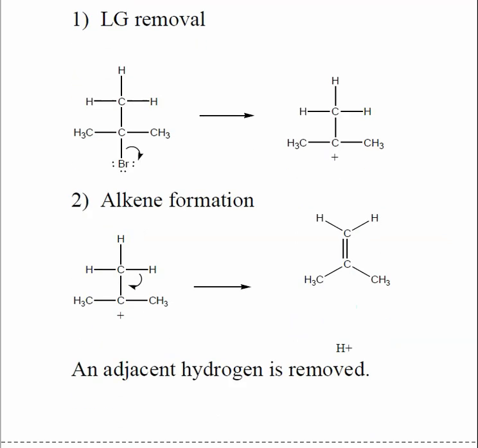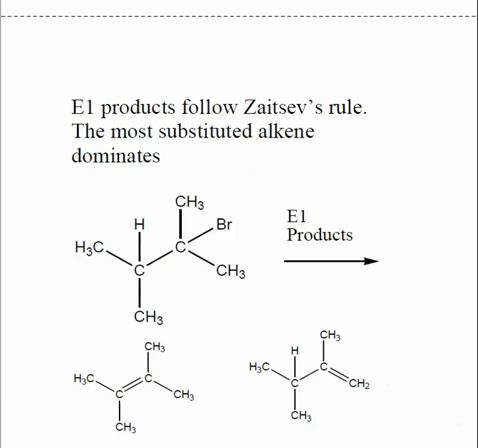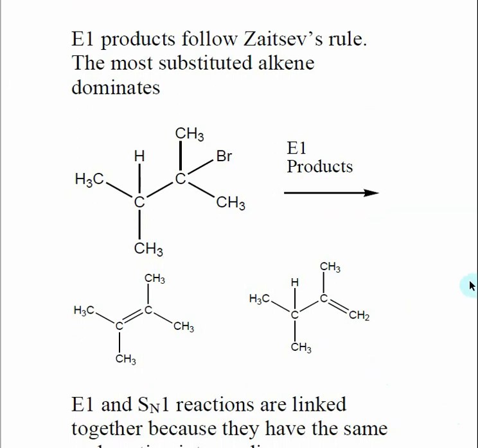We still undergo the same basic steps: kicking off an adjacent hydrogen, kicking off the leaving group, forming a double bond, but in this case, it's broken into two steps. And so that's going to change things a little tiny bit. But notice, it doesn't matter if it's E2 or E1, we still have to have an adjacent hydrogen for this reaction to occur. Just like E2 reactions, Zaitsev's rule is in effect. So it doesn't matter if it's E2 or E1, the predominant product is going to be the one that is the most stable.